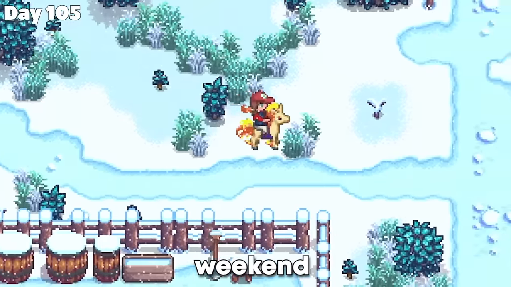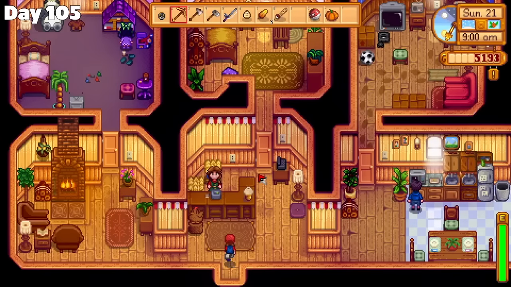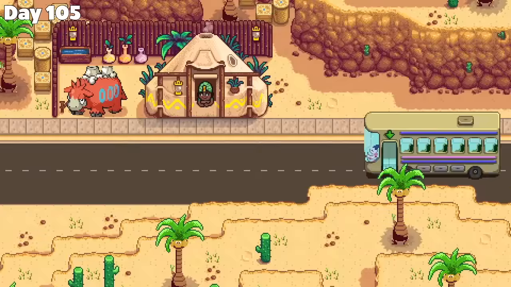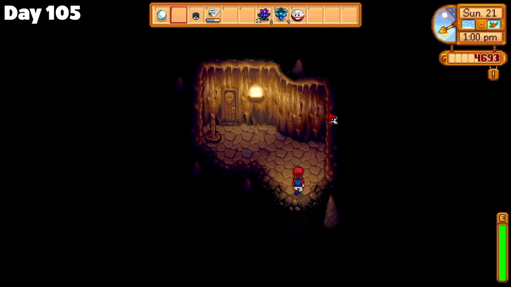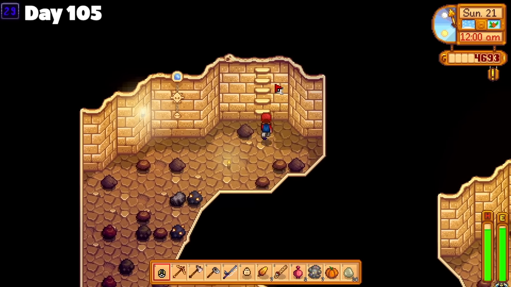We have next weekend. To make myself feel better, I headed to Marnie's to add some more animals to my deluxe coop. Oh, it's a Baneri! Oh, we're poor. We'll come back. Further upset by my lack of truffle and Baneri, I took my new golden pickaxe and headed to Skull Caverns once again, determined to get deep enough to spot a couple more Pokemon. Sure enough, I found a Shedinja and gave him a little tippy tap before heading home for the evening.